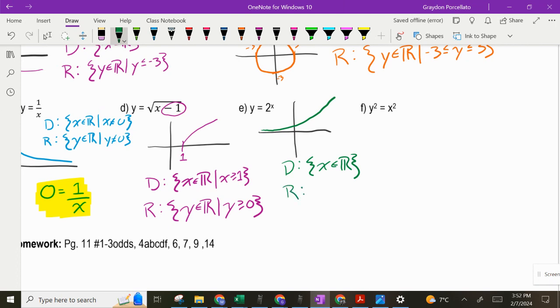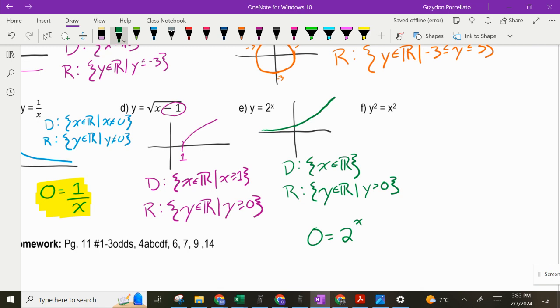And our range is, again, y is an element of all real numbers such that, notice y has to be above the x-axis. It never touches the x-axis because there's no value. I can never make, right, we could do the same thing, 0 equals 2 to the power of x. What exponent, what number could you put up there to make that 0? Well, you can't. 2 to the power of nothing is ever going to be 0. So we say here that y is greater than 0. Okay, not equal to because it's never equal to.